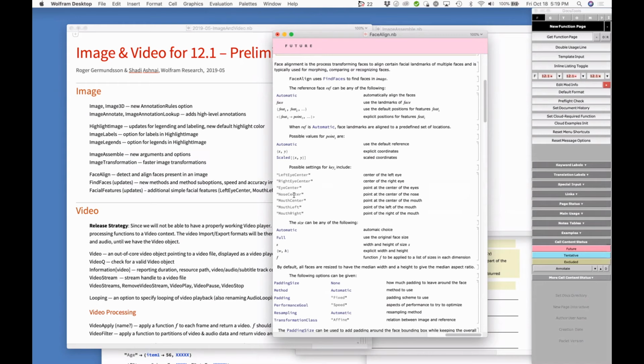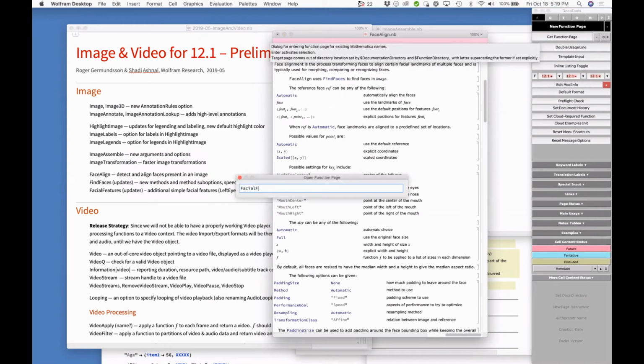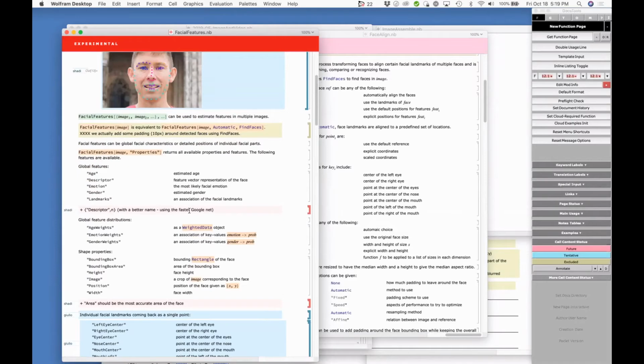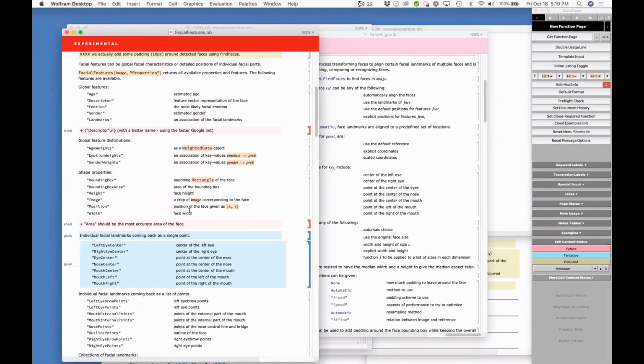If you open facial features in 12, it didn't have that set of key points. And we are introducing that in 12.1. That's the tentative table. I see. So left eyebrow points will be multiple points, whereas this is left eye center. Center of those points.